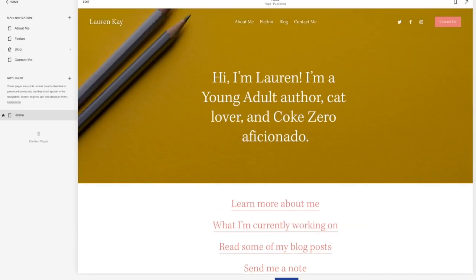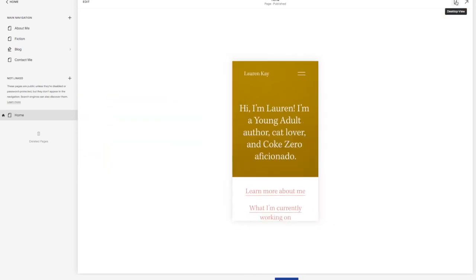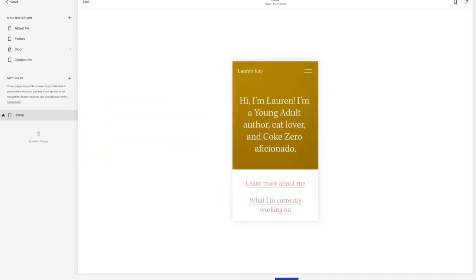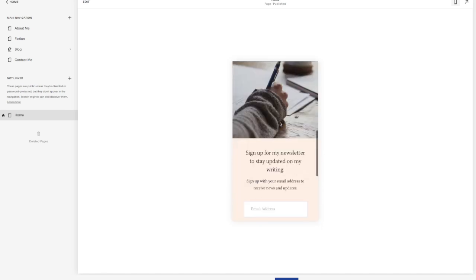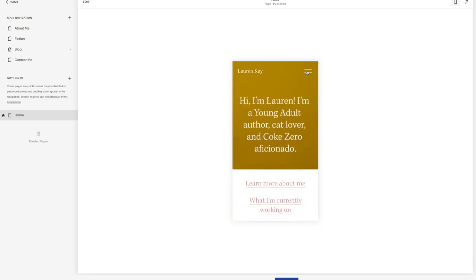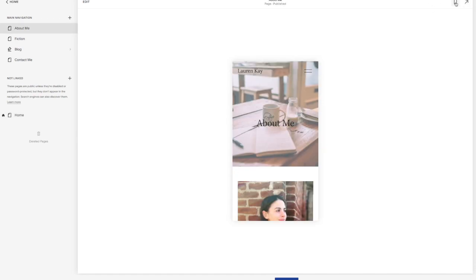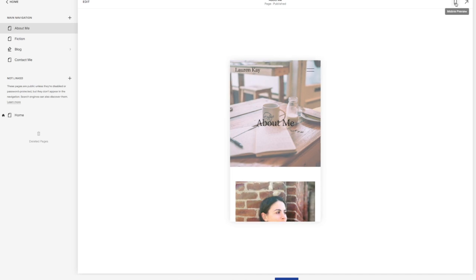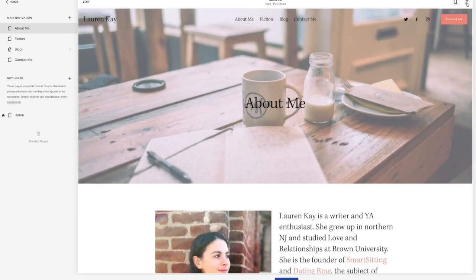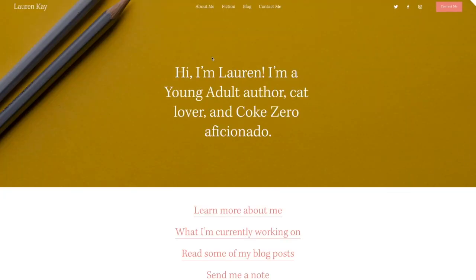So now I'm just going to show you how the website looks on mobile by clicking the mobile icon at the top right. There's nothing you actually need to do here. This is all built into Squarespace. I just want to show you what it looks like. So if I go up to the top right, I can click the menu, go to the About page. Here's what this page looks like. Click on the mobile icon again in the top right to exit that. And now I'm going to click the arrow on the top right to preview what the website looks like live. So there's the homepage, looking pretty good.